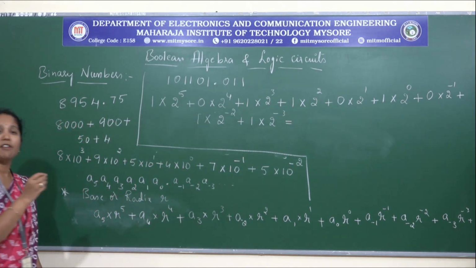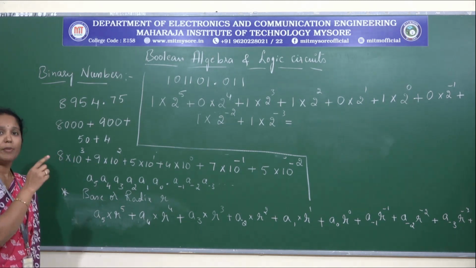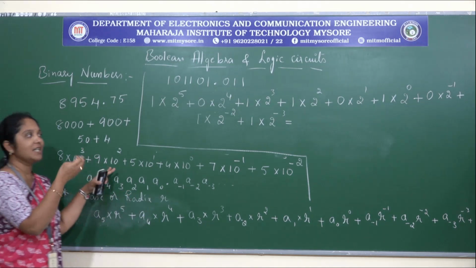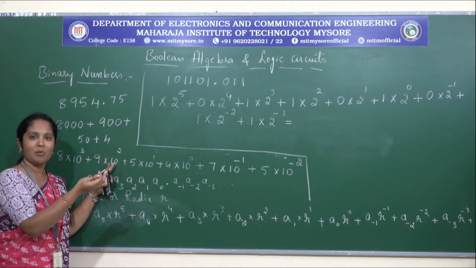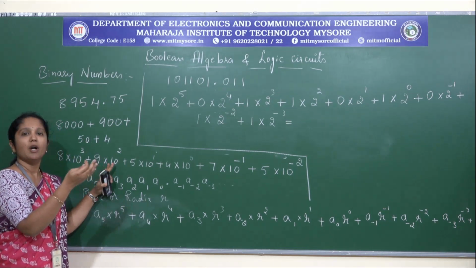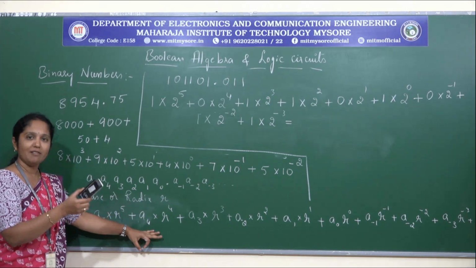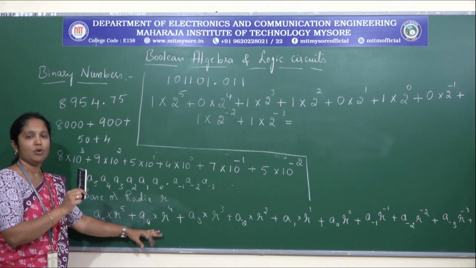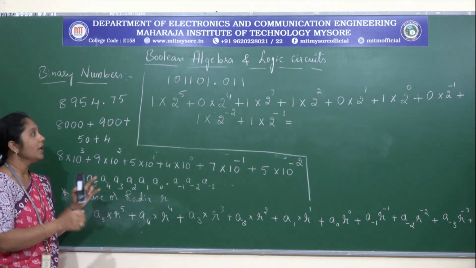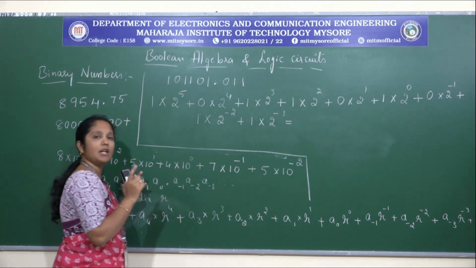Now let us find out the equivalent value. When we find the equivalent value, remember, we are going to get the decimal equivalent of it. Even if you consider an octal or hexadecimal number, if you write the number in expanded form using this general representation, then the equivalent value will be the decimal value. The decimal equivalent of the given number. Now it is in binary. Whatever answer we get will be in decimal.